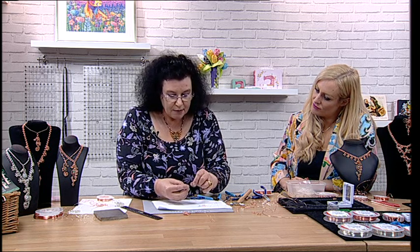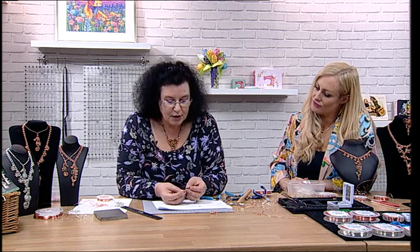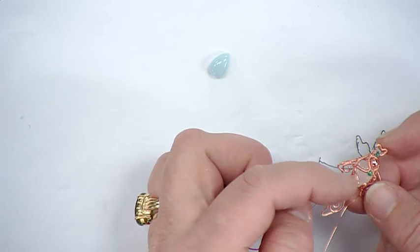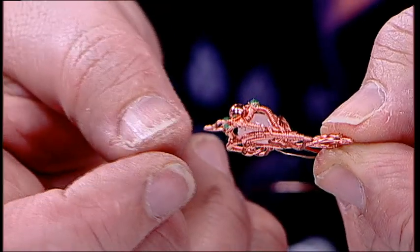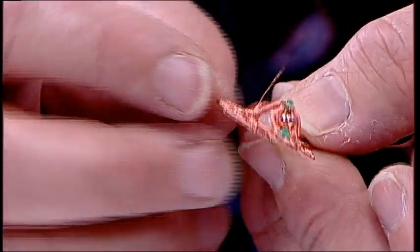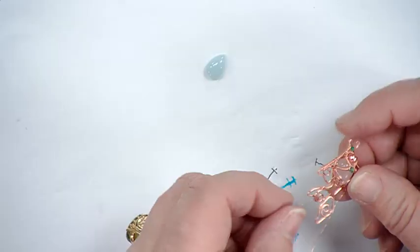Then what I did was I wrapped along, I've got this one, I'll show you what I did. I wrapped along the side, this one's a smaller one, can you see it's not quite perfectly fitting, but again, I don't really mind. I wrapped along the side, wrapping the inner part of the fin to the side of the main frame, and the same on the other side. And this side I've also bound around this cabochon curl as well. I'll just show you that now.